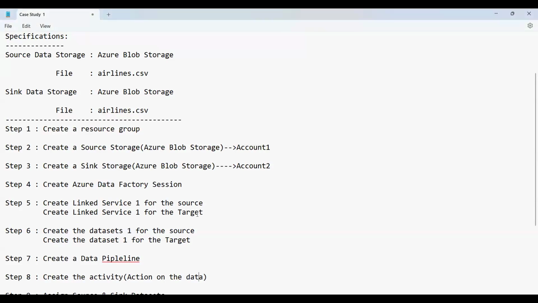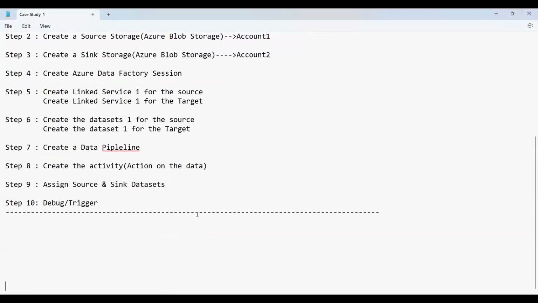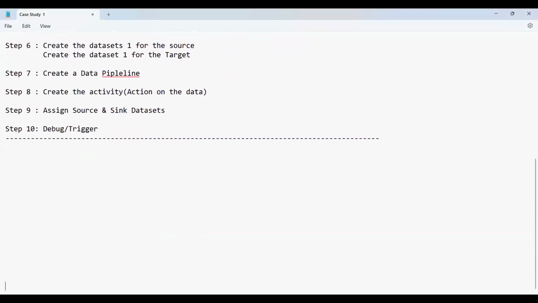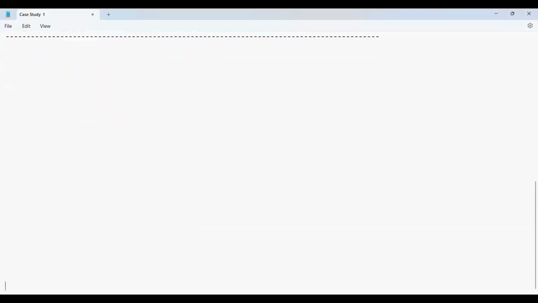So I'm using the case study two, guys. These are the very basic case studies which you require to know. So guys, the second case study, two.